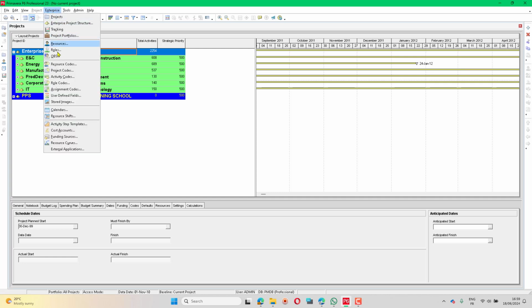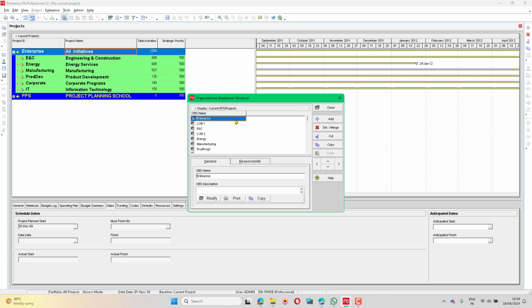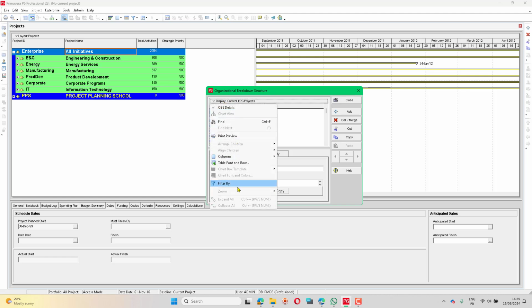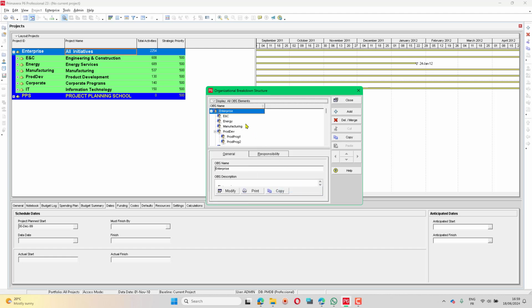So enterprise, I will see OBS. Now, in order to be able to see the hierarchical structure, you need to go to display and then filter by all OBS elements. This will make available all the structure. So I have enterprise, product development, and so on. So this is, as mentioned, like an organigram.